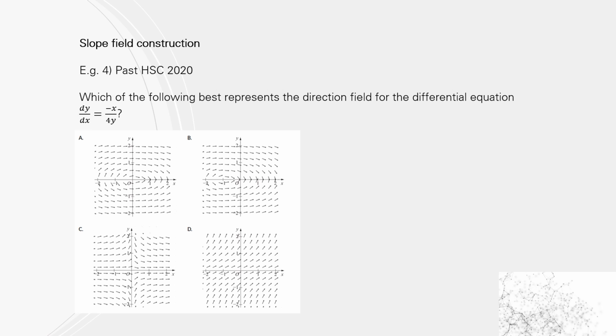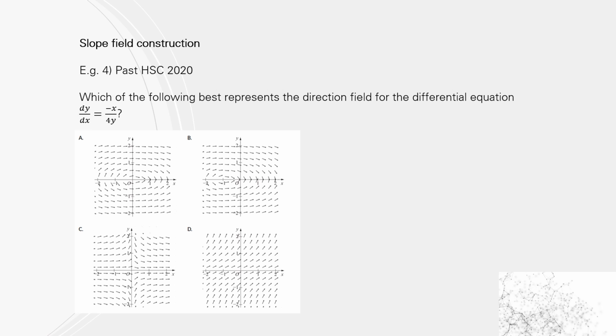What we could do is substitute in values in every quadrant. You'll notice that each option has various different quadrants. D has positive slopes in quadrant 1, whereas A and B have negative slopes, and so does C. So we could plot points and see which one we could rule out. What we do know is that because y is on the denominator, when y is 0 we would have undefined. Now, none of them are clear.